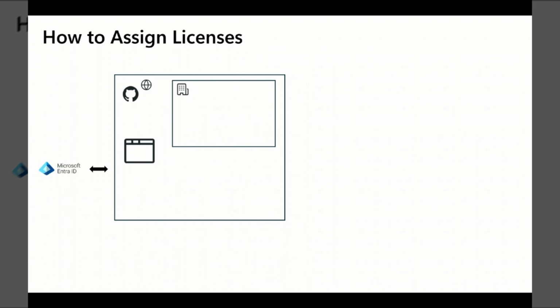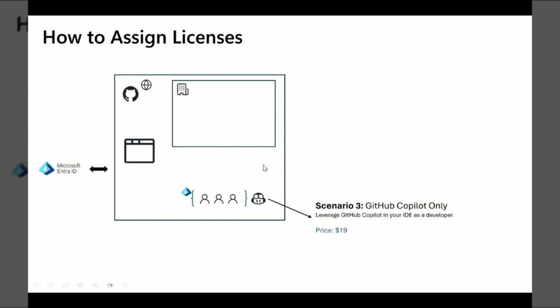Remember that you could leverage GitHub Copilot on the GitHub platform, which gives you additional capabilities. However, in this video, we are going over only Copilot licenses. If you are interested in Copilot capabilities plus GitHub, please review the GitHub Enterprise plus Copilot video, where we assign both licenses together.